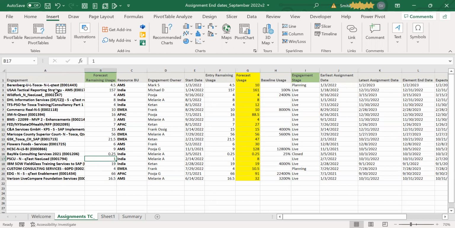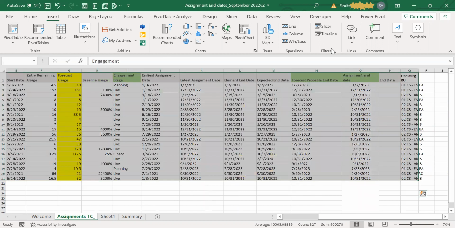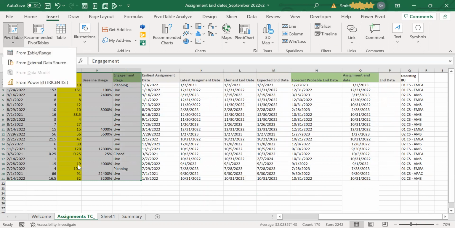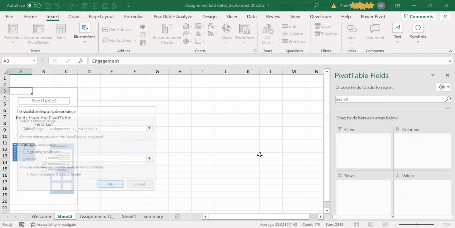So how does it work? You can insert a pivot table in the same worksheet or in another tab also. For now, I'm selecting the entire range, but I don't want to consider all these columns, so I'm just checking these.